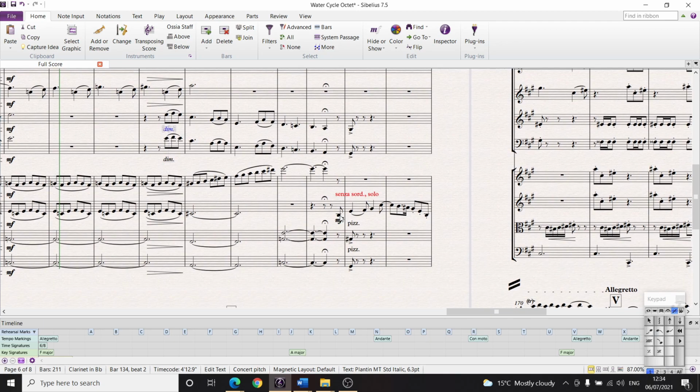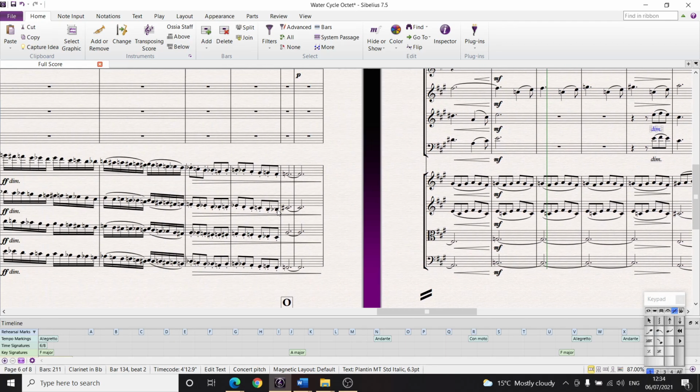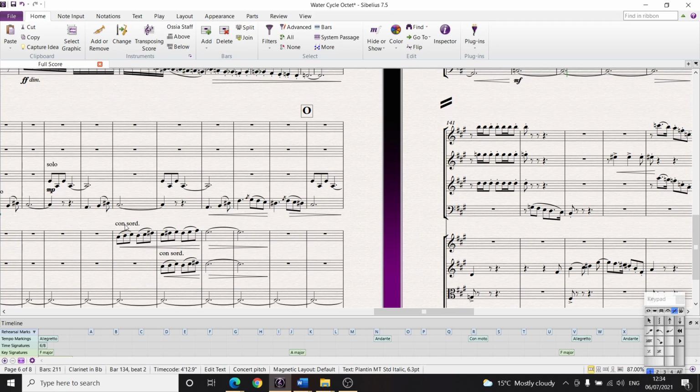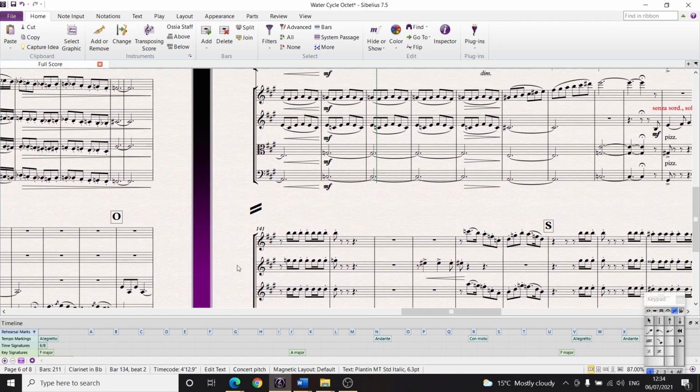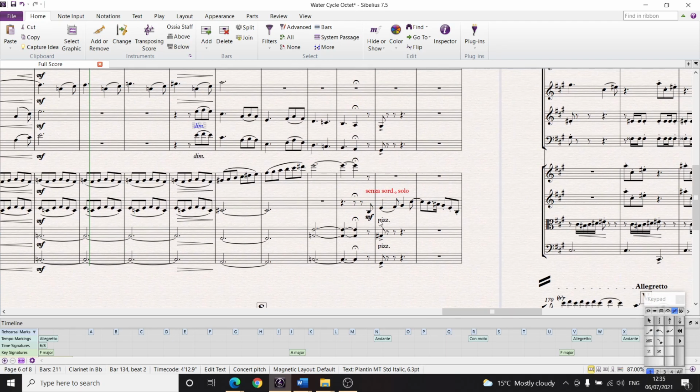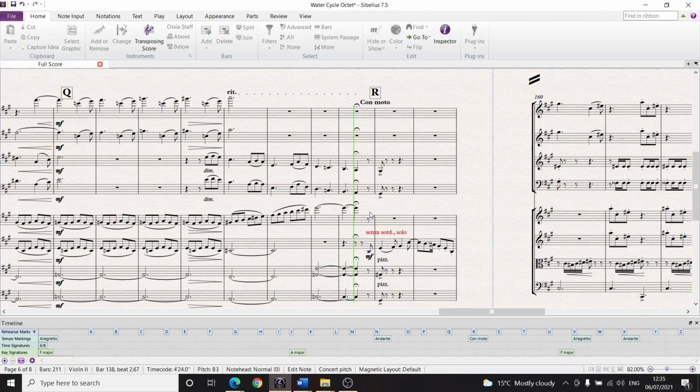So the second violin picks up the main tune, taking its mute off. That's senza sord. It came on a little bit earlier just here because a mute just makes everything a bit softer, which is exactly the kind of vibe I wanted for the lake. Anyway, we take the mute off at this point, and the second violin has a little solo. I'll just play a quick excerpt from here.